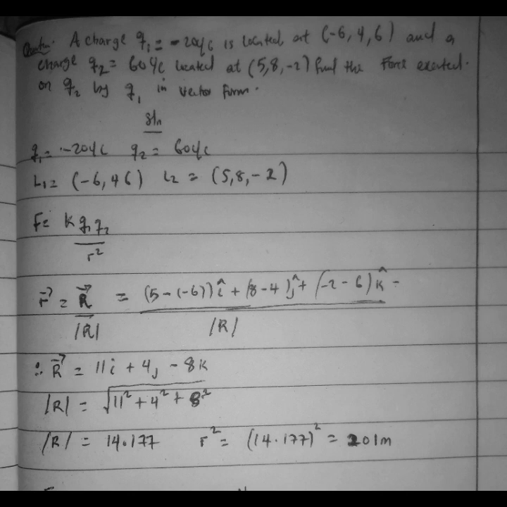To know the modulus of R, you are going to be squaring the directions you are having: the I hat direction, the J hat direction, and the negative 8 K hat direction. That's where we are having 11 square plus 4 square plus 8 square. When you take your 11 square, that's going to give us 121 plus 16 plus 64. Add everything together, and you take the square root of it to give us something like 14.177. Now your R modulus is 14.177. Then don't forget, we have something we know as the R square.